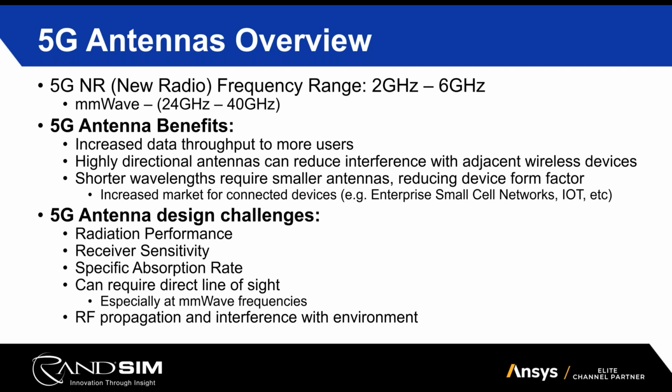There are always new challenges that come up, but it's not particularly new when we're talking about connected devices in that frequency range. Now, when we get up into the millimeter wave frequencies at 24 to 40 gigahertz, there's a lot of additional considerations to take into play. Those antennas are often much more directional and advanced, and there are other considerations such as heat and the ability to potentially beam steer the antenna. There are additional challenges, but there are quite a few devices that will be in that 2 to 6 gig range to satisfy that 5G NR.